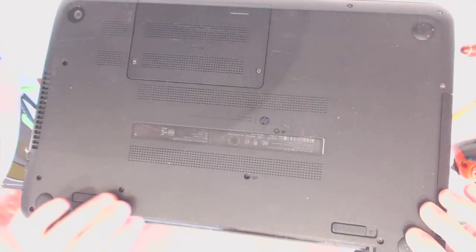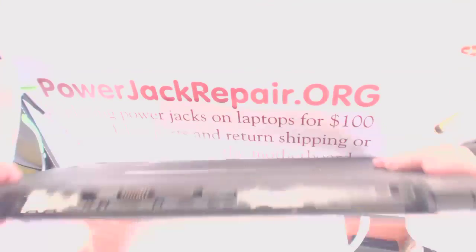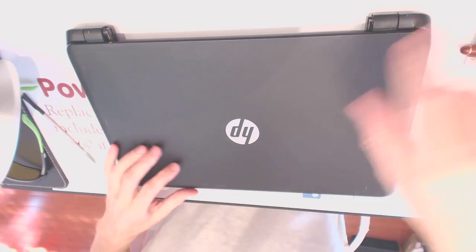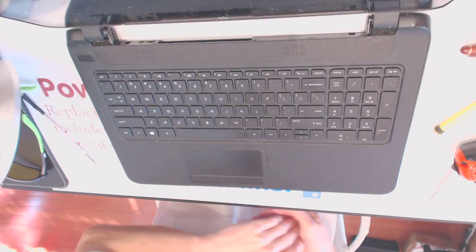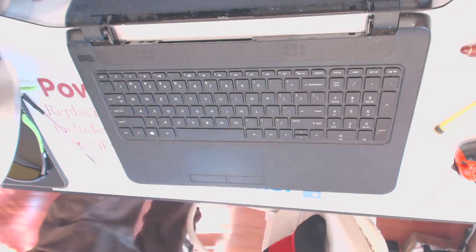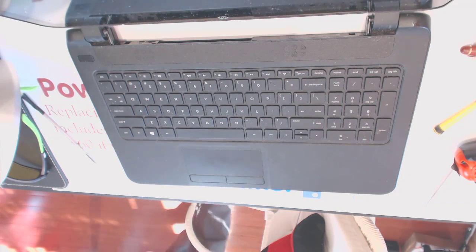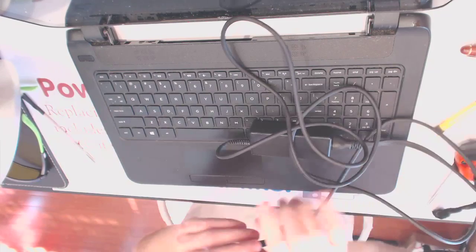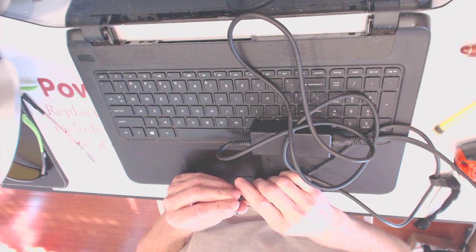Alright, so let's see if the power supply is in perfectly good shape. Alright. So where is the power supply at? So I was able to get it done in 36 minutes. And by the way, we don't really set any time records here, we just trying to get things done.